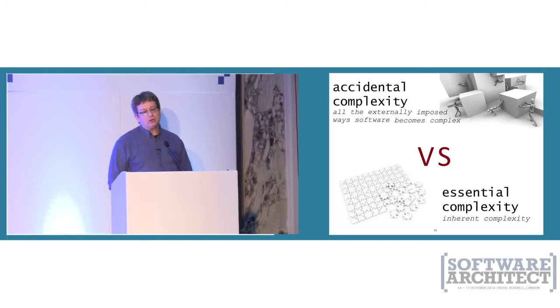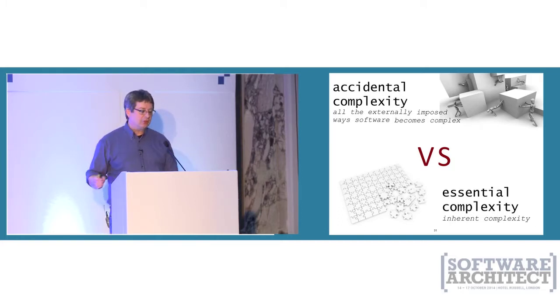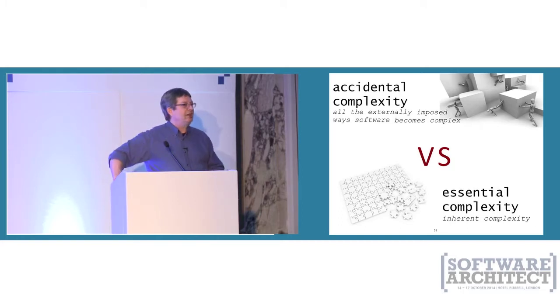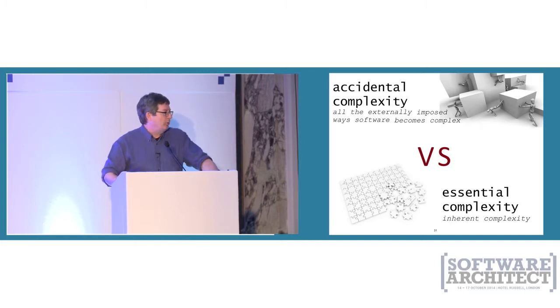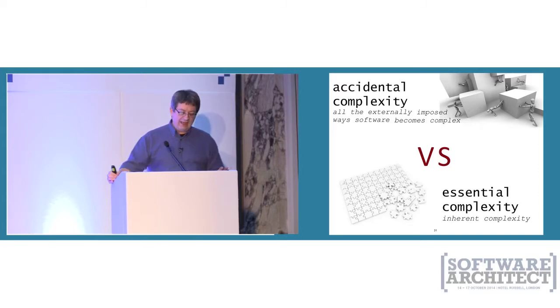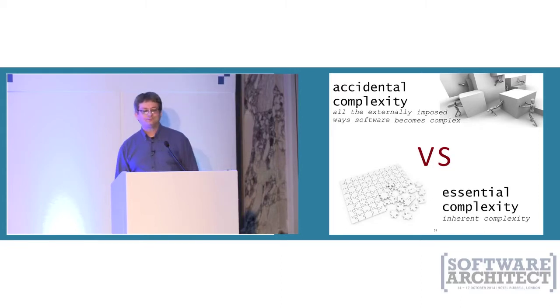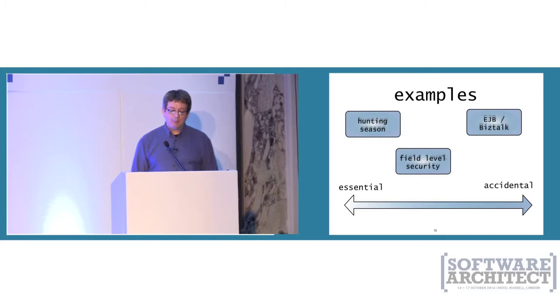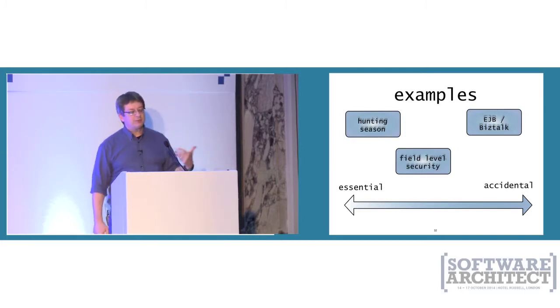But we also in software deal with a lot of accidental complexity, which is all the truly innovative ways we have figured out to make software more difficult to understand. I think that's where the real innovation is happening in software, is obfuscating what we're trying to get done. But a lot of emergent design is understanding what's essential versus what's accidental, because obviously you don't want accidental complexity in your software. And there are examples of this, because this is a spectrum. It's not just a binary proposition. And there's some famous examples of this.